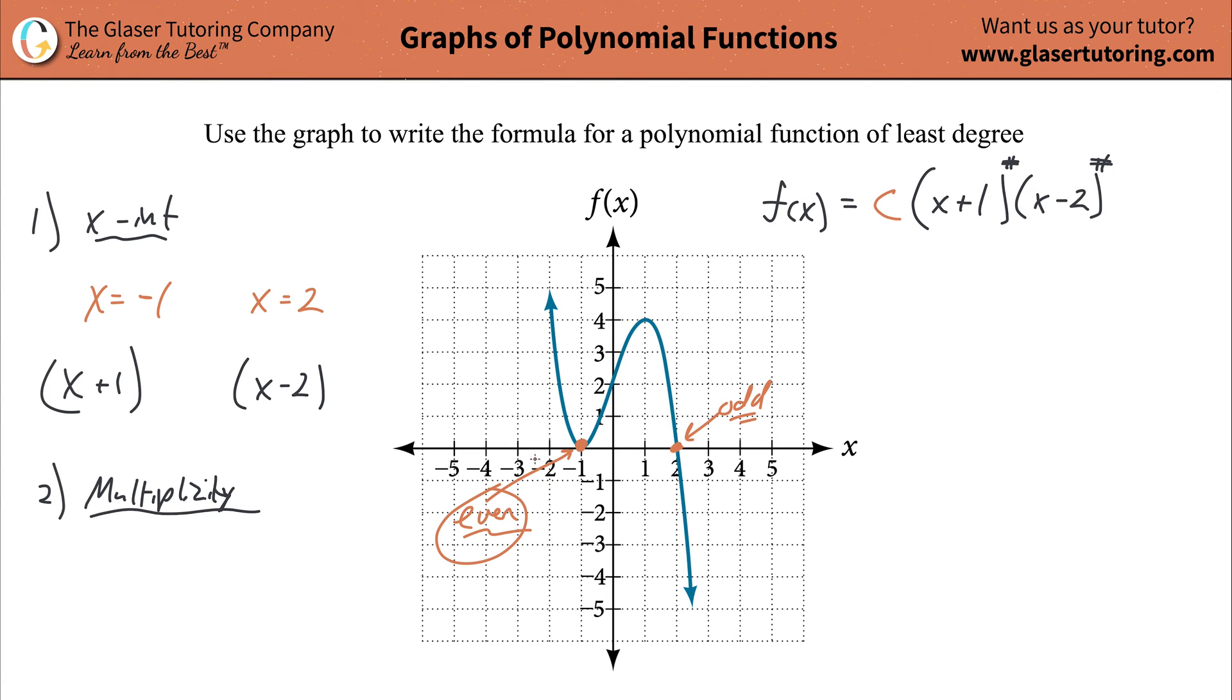Now, the problem is, well, you're like, okay, that's great. I know it's even, but Andrew, I mean, 2, 4, 6, 8, 10, you know, what number? And that's great. I know it's odd, but you know, what number? Well, in the problem, it says the least degree. It would be very difficult to differentiate between a second power and a fourth power. And the reason for that is because the flatter this thing gets when it starts flattening out like that, that's when you start having higher powers like fourth and sixth.